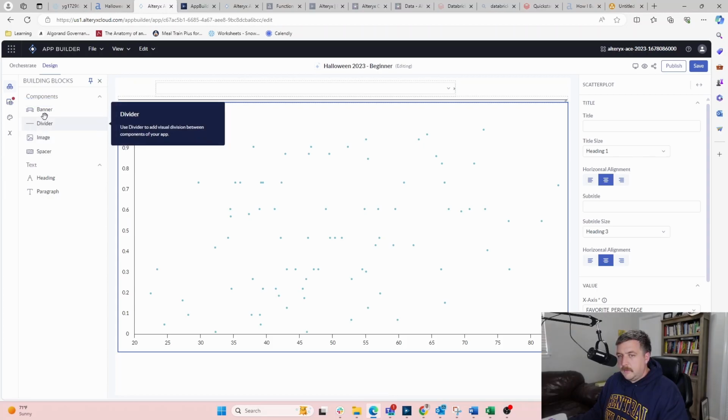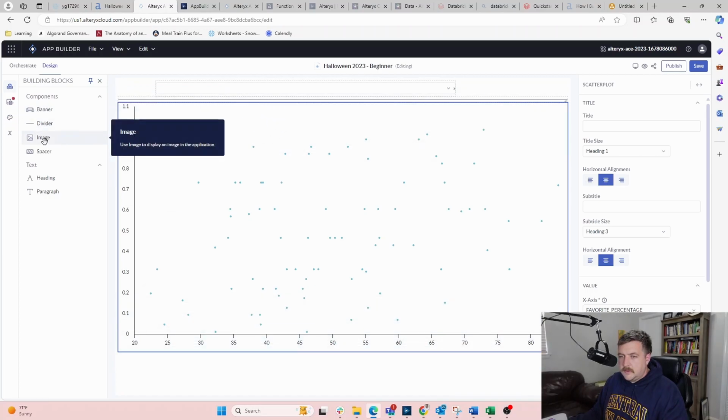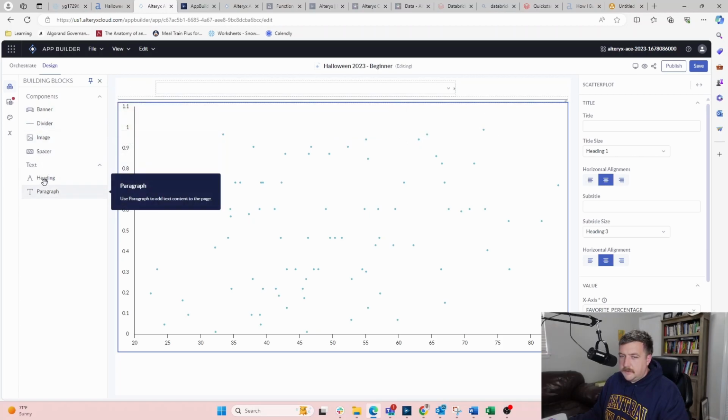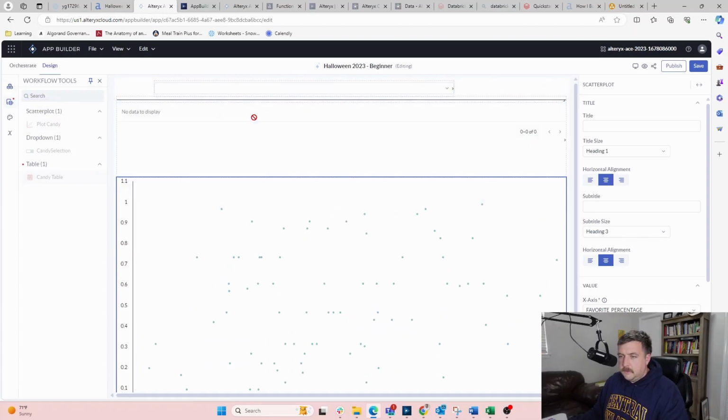what am I going to do? What's a banner? We'll do the banner image. Maybe what we can do is add an image. That'd be fun to see if we can add an image later. A heading, text heading, new section. I don't have headings right now, so we'll worry about that later. But here's the table. So we'd put in our table here.